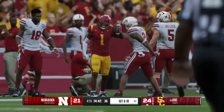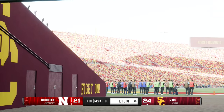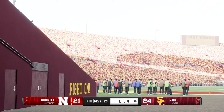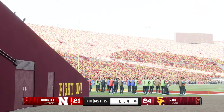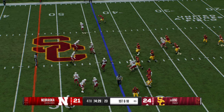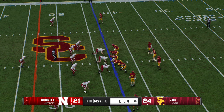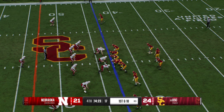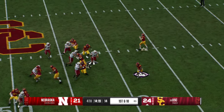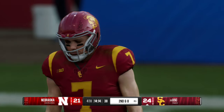But how about this aggressive approach by this offense? They've got the lead in the fourth quarter, and these guys are continuing to throw the football. The offensive coordinator understands that he can't allow his team to get too comfortable or complacent, even with having a lead here in the fourth. And the Trojans looking to crank up the tempo a bit. The gain is 2 yards, so it's second and 8.